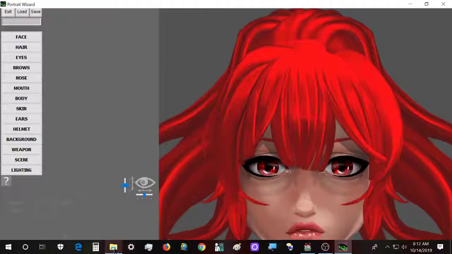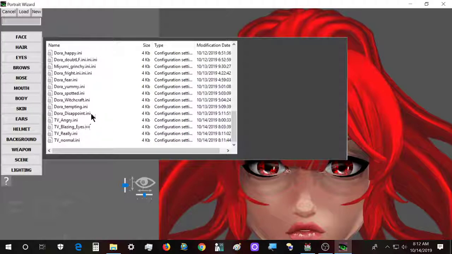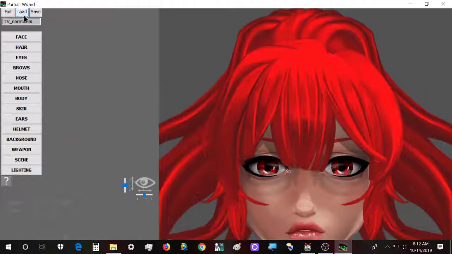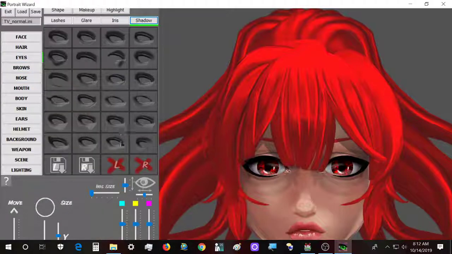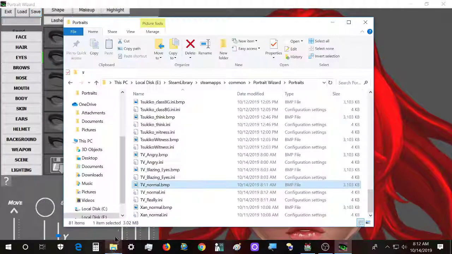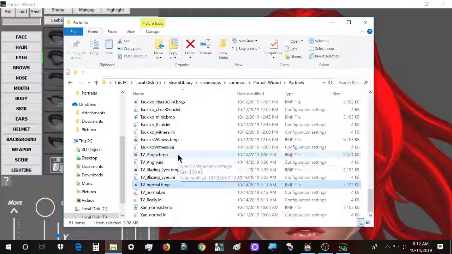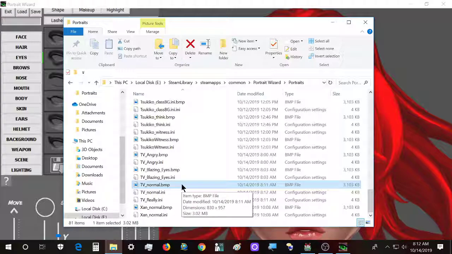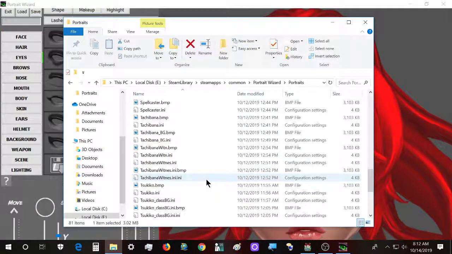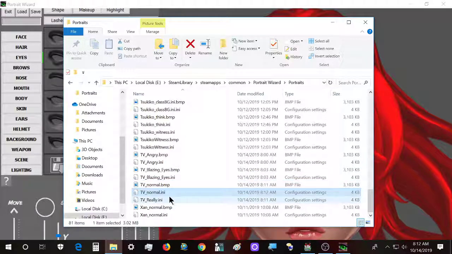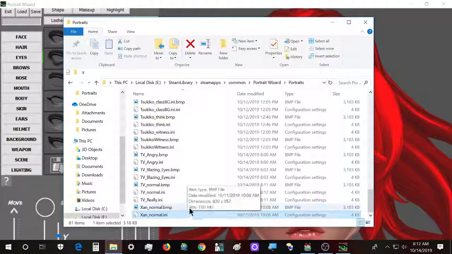Let's see, load, normal, load, and we go to eyes, shadow, remove the shadows, then save. And for some reason it doesn't work. Now why on earth doesn't it actually work?